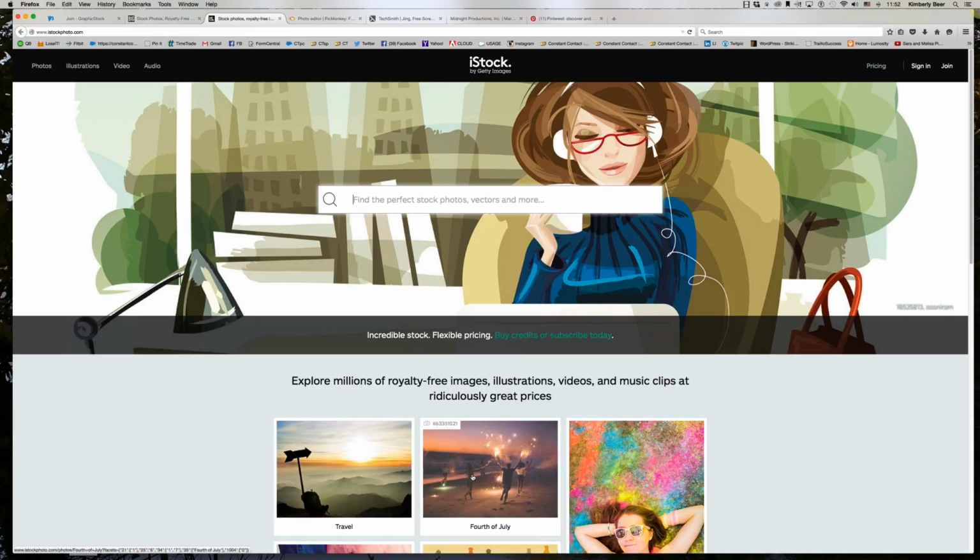So when it comes to credits on one of these sites, you have to buy a package of credits all at one time, and then each image will cost X number of credits. It's sort of like washing your car with tokens. And the higher the resolution of the image, the more credits it's going to cost, or the more tokens you're going to have to pay over for it. And that's where knowing what you're doing resolution-wise starts to make a lot of sense.